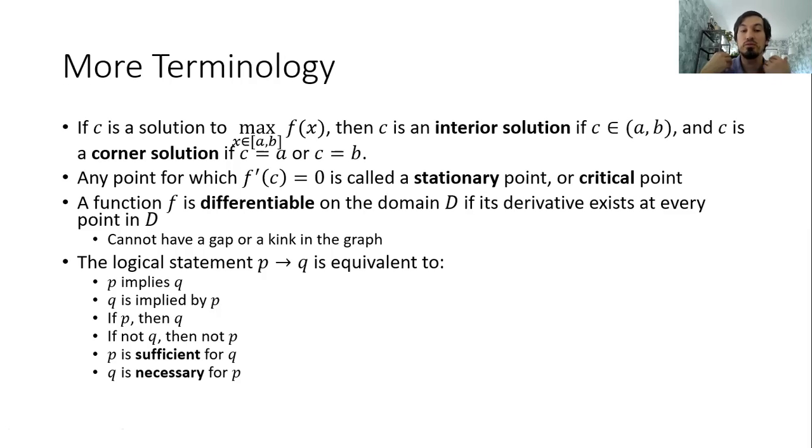So here's how you will use this. Find some conditions that you can show, you don't have to call them P, but they represent P, such that they're sufficient for the thing you do want to show, which is that C is a solution. And I will talk about these conditions later. They have names. The first is called the first order condition for maximization. And then the next is called the second order condition. Not very complicated names.